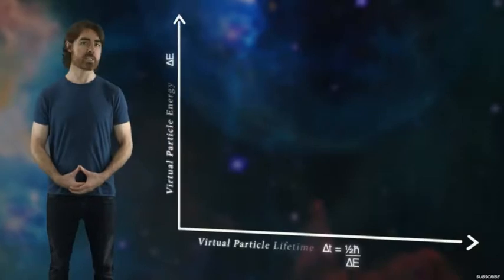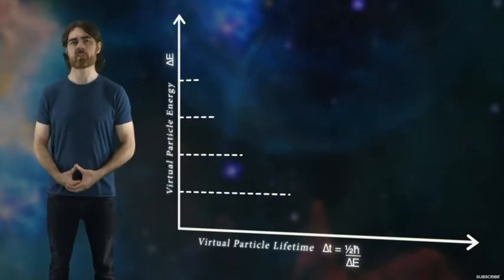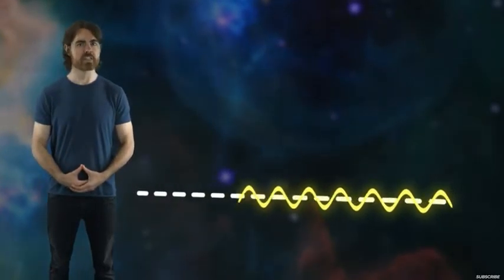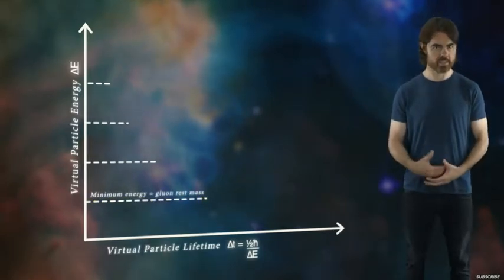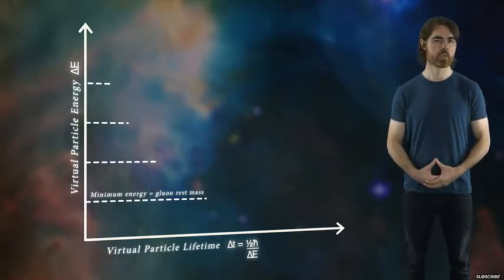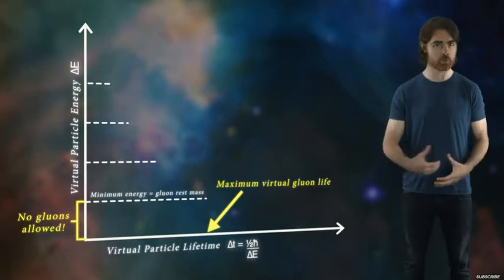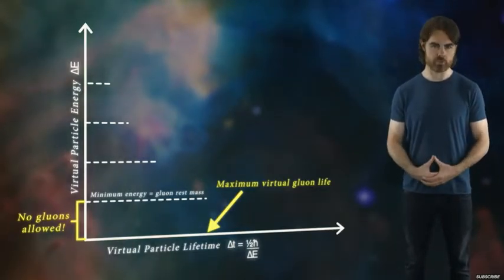For example, the massless photon can have the tiniest of possible energies, and so virtual photons can exist for any amount of time, long enough to carry the electromagnetic force to any distance. On the other hand, it always takes a baseline chunk of energy to create a gluon, the carrier of the strong nuclear force, because gluons have mass. That means there's a limit to how long virtual gluons can exist and travel, which in turn makes the strong nuclear force a very short-range force.